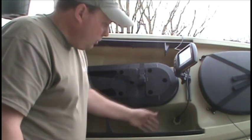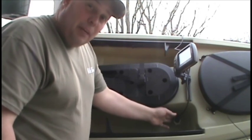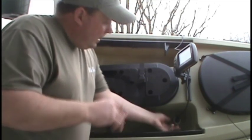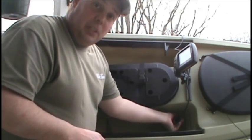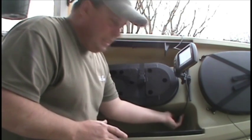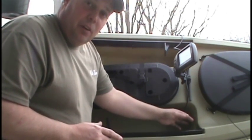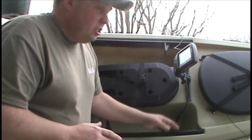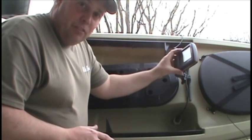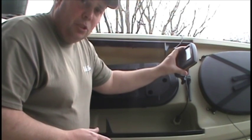Once you have your transducer in place, it'll look like this. If you want a snug fit and to seal that scupper hole, use some type of gasket material like that sticky foam. Tighten the nut all the way down and you'll have a watertight fit with a stopped scupper hole; back it off a little bit and it'll be able to drain. With your extra cable, you can either run it inside the hull of the boat or stash it inside the hatch. You can do the same when mounting the fish finder with your power cord, running both the transducer cable and power cord to your head unit.